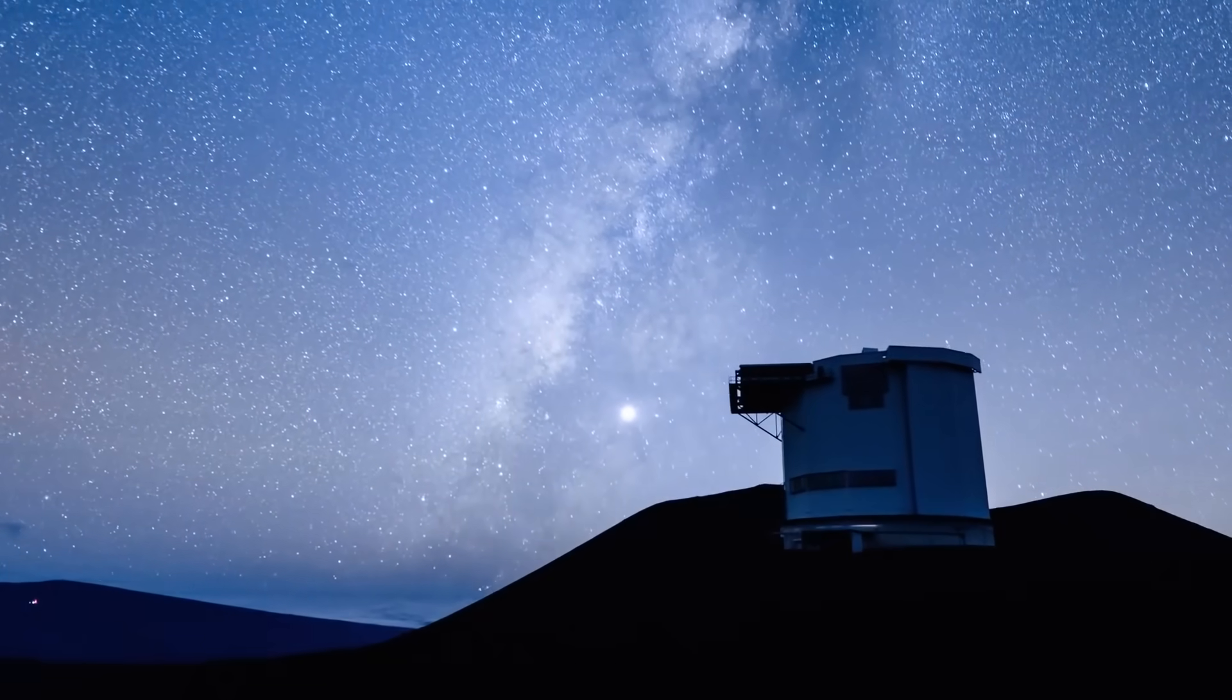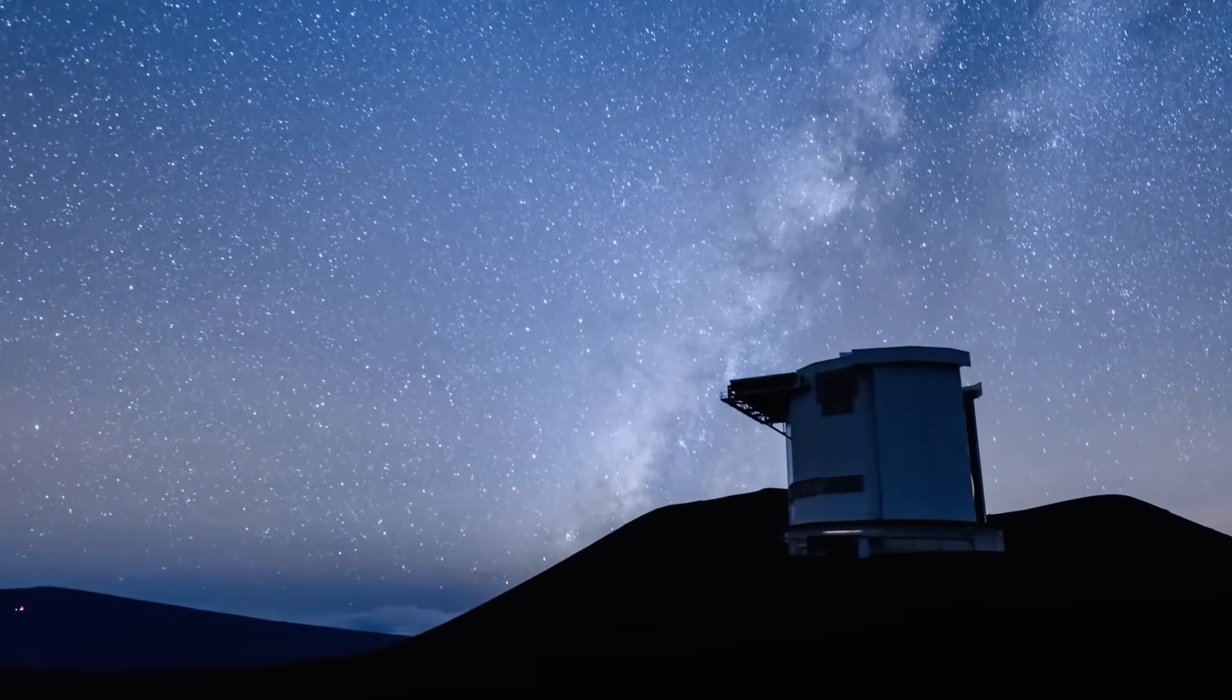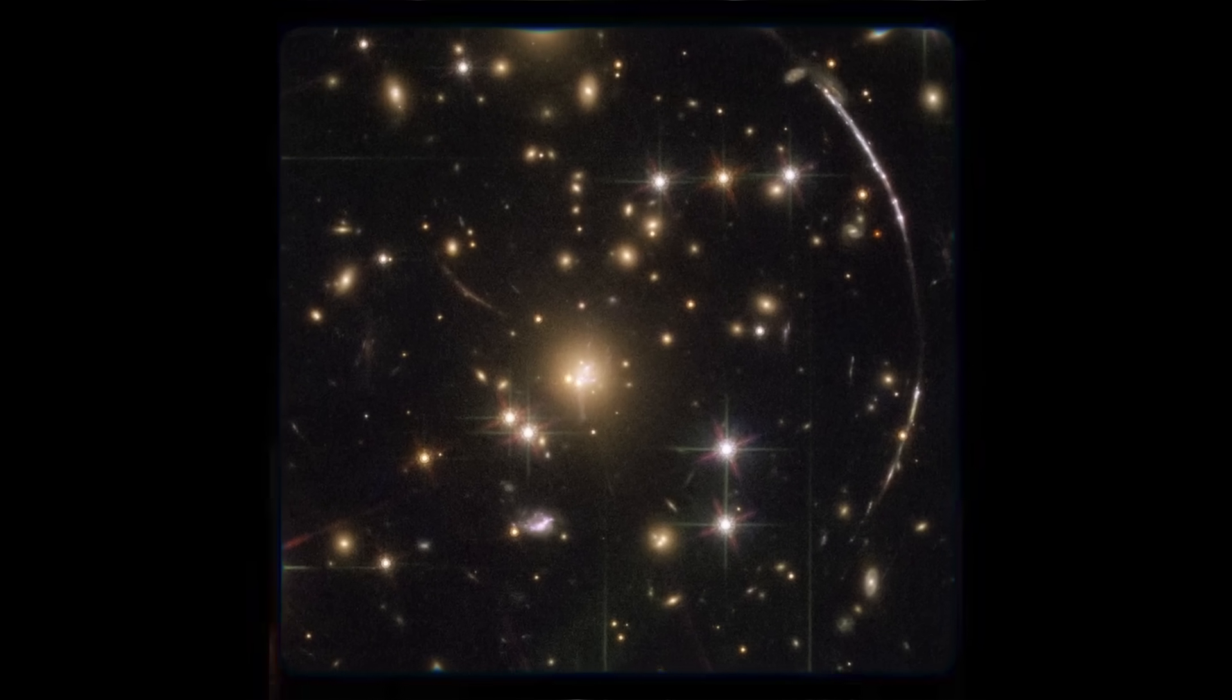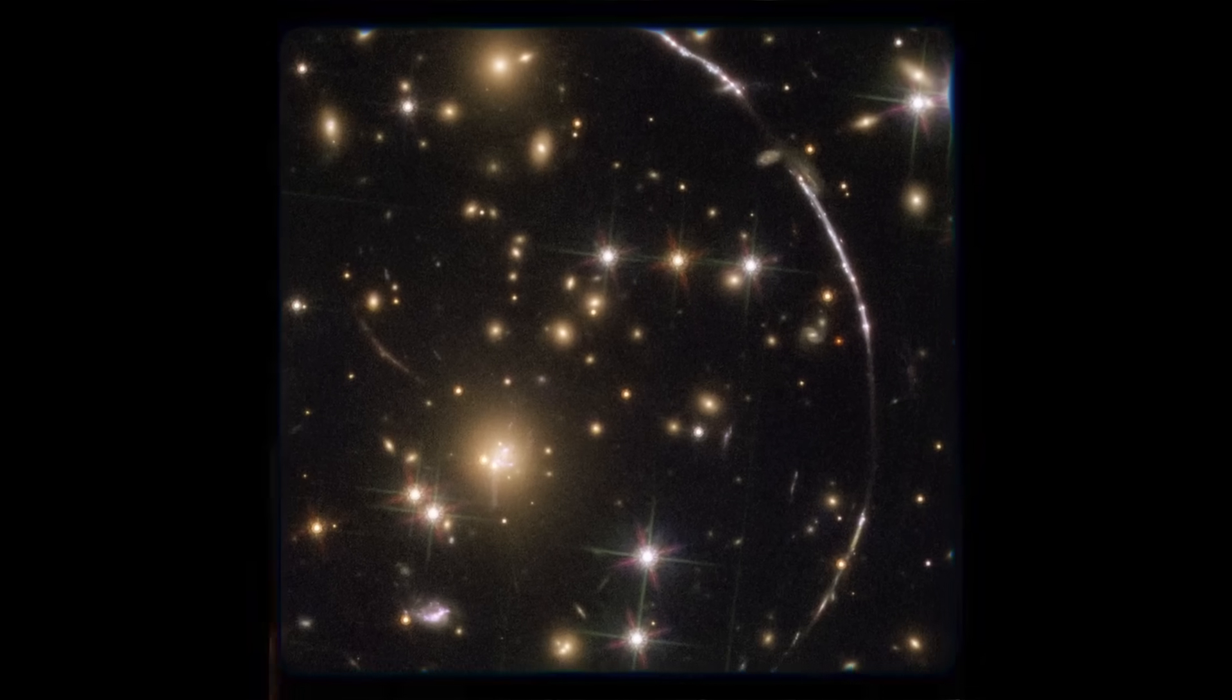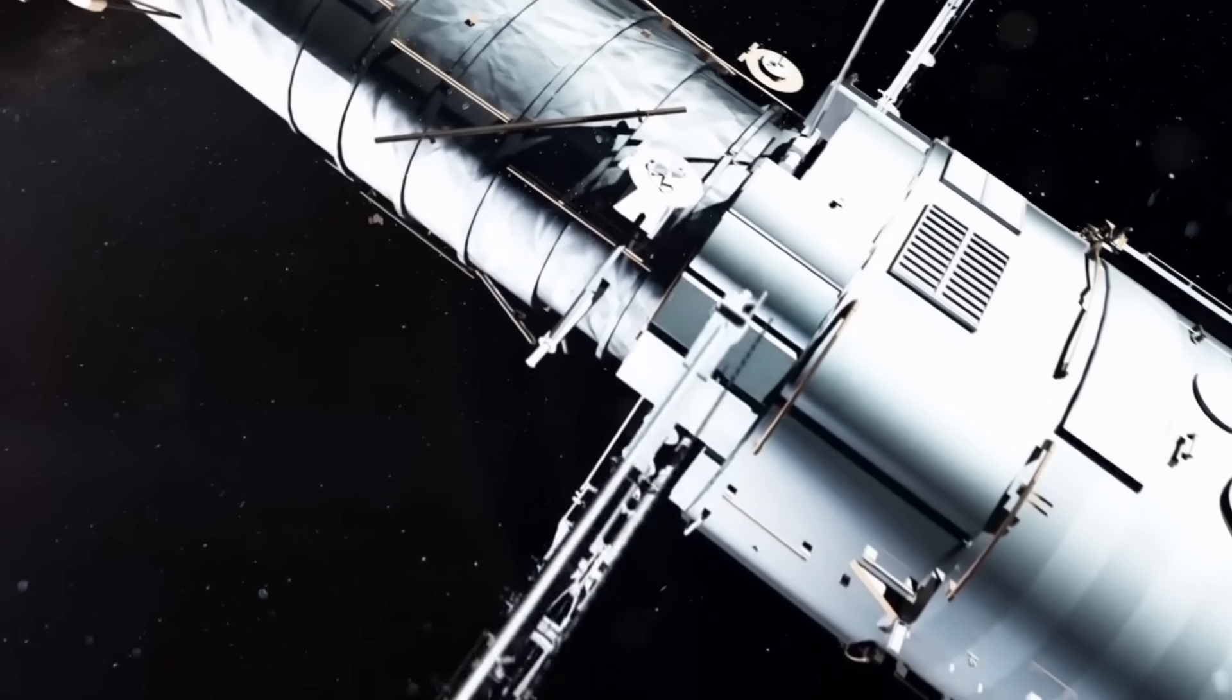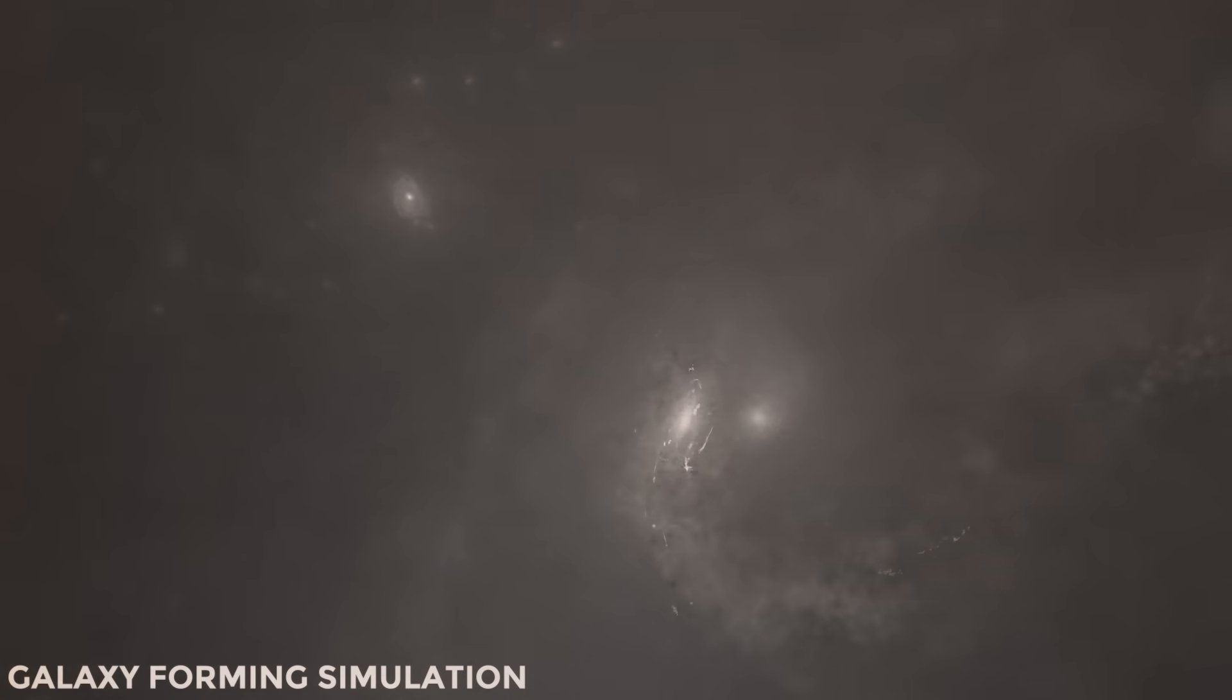The researchers named it the sunburst arc after comparing it to sunlight shining through a break in the clouds and noting that it is particularly bright compared to other arcs, just as the sun is quite bright compared to other stars in our sky. It has also been shown by Hubble that the sunburst arc is an analogy to the very first galaxies, which were formed roughly 13.3 to 12.8 billion years ago during the epoch of reionization.